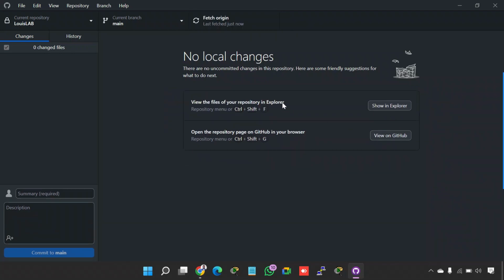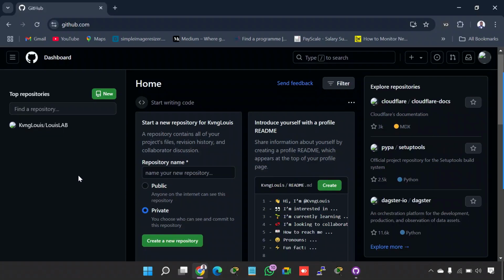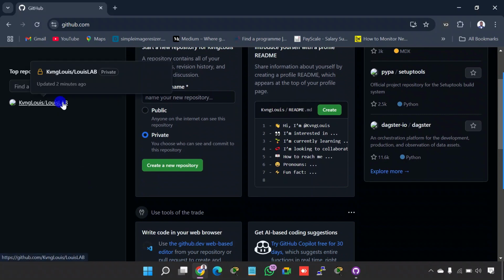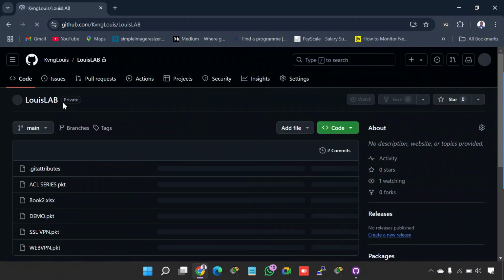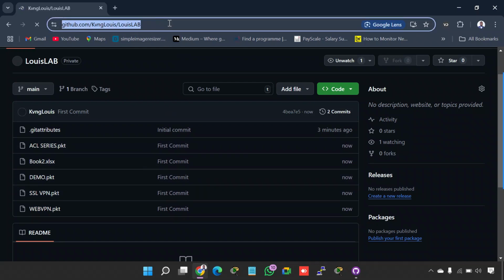Okay, now it has been fully published to the internet, so if I go to my online repository, I should see those files right here. So if I click on this, see, all that I just published via my GitHub client are already accessible from the internet. All right, so anyone who wants to access this can just grab this URL and they can access it from anywhere.